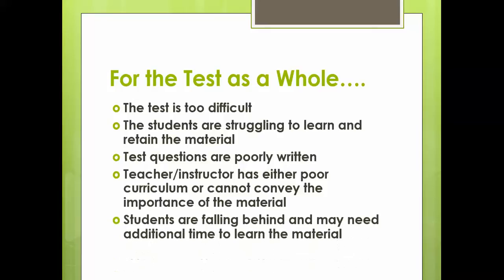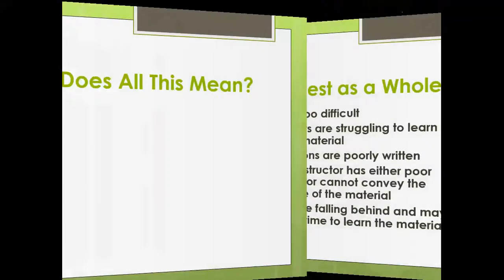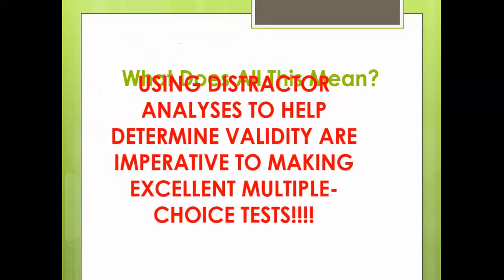poor grades. And it can also identify which students are falling behind and may need additional time to learn the material. Since it's done by section or by question, even if you see there's one particular area that a student's struggling in, by doing one of these, you can identify that and possibly offer the student some tutoring, or have a little peer tutoring, or maybe spend a little time after class. All kinds of options. So what does all this mean?